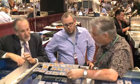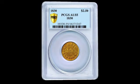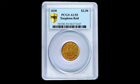They went to a new die of what looks like regular federal U.S. coinage. Interestingly, the first gold rush really wasn't in California or Colorado. It was on the East Coast. So you want to talk a little about the Bechtler coiners? Well, not just Bechtler, but Templeton Reid was the first private gold coiner in 1830. Most people don't realize that our nation's first gold rush was in southern Appalachia, in North Carolina and Georgia, because it was so small compared to the California gold rush. But that's where it started, and in 1830, a man by the name of Templeton Reid came up with the idea, the first one to melt down the gold dust from the first gold rush in America and make these Templeton Reid $2.50 gold pieces. Pretty simple design, but it did the trick.